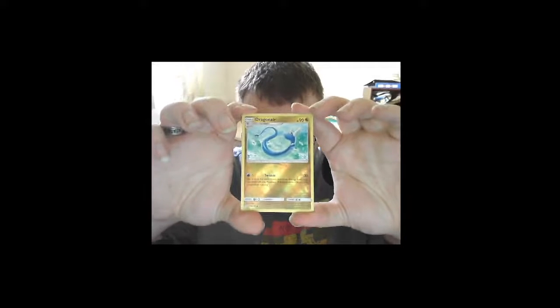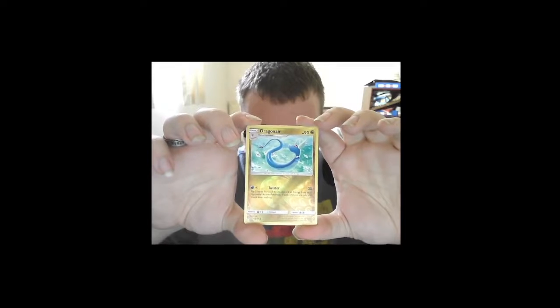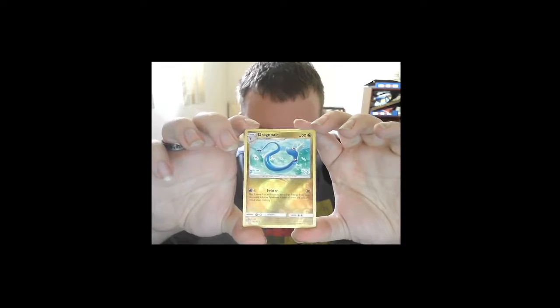First off for the pack is stage 2 Dragonair, HP 90 Dragon. Twister 30. Flip 2 coins. For each heads, discard an energy from your opponent's Active Pokemon. If both of them are tails, this attack does nothing.